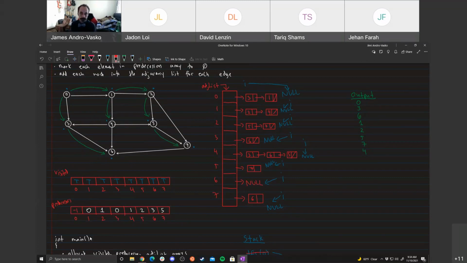And those green arrows right there denote our paths, essentially. To get from 0 to 6, we went from 0 to 3, 3 to 6. To get to, let's see here, 2, we went from 0 to 1, 1 to 2, and so forth. So we can kind of see this sort of path, I guess. We can see this structure. So, okay, that's our traversal.